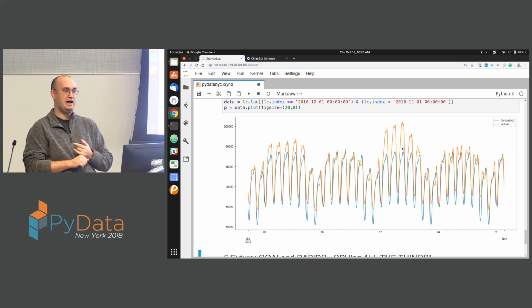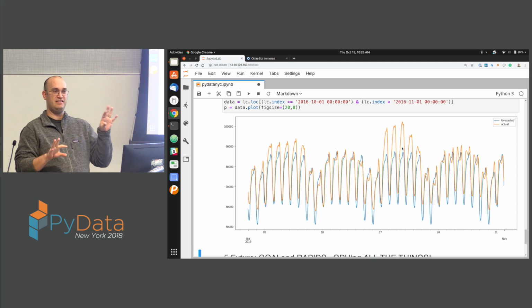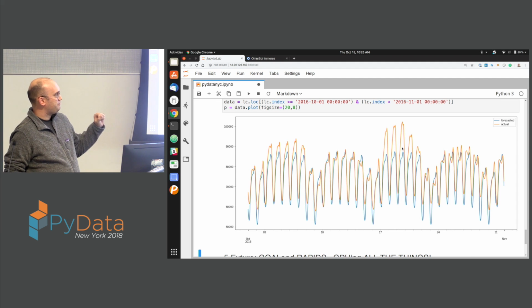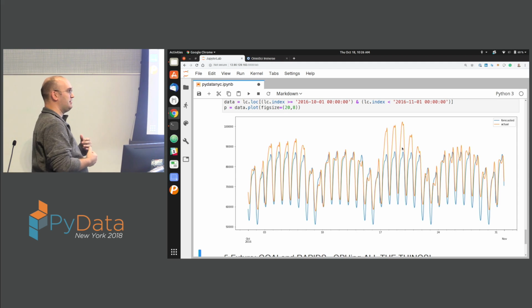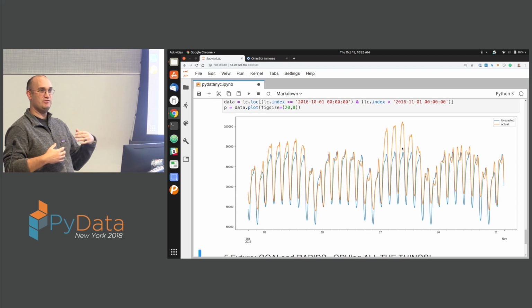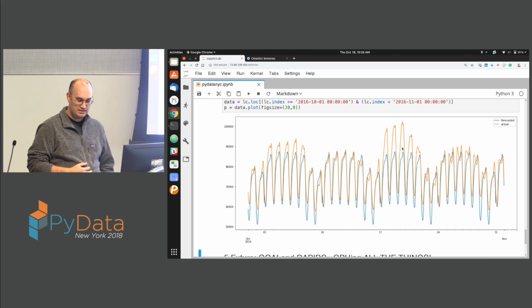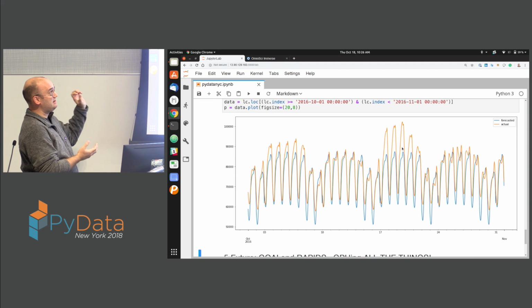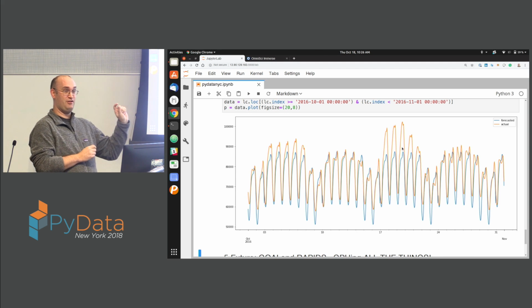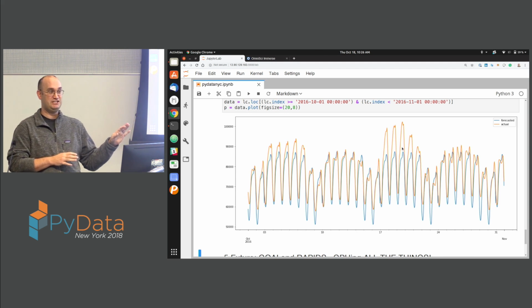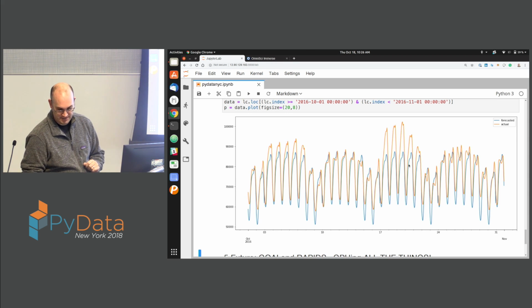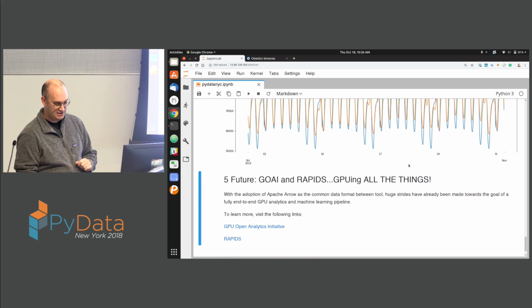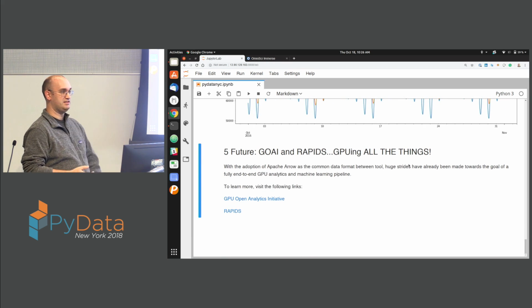Another area would be economic activity. So depending on the area that you're looking in, if it's a booming area, electricity usage goes up because there's more factories, more commerce. If you have an area that's not doing so well, you'll see electricity demand go down. But again, almost all of this, other than the visualization here, has been done on the GPU with no data transfer, no need to serialize data. And so what's the future of this?